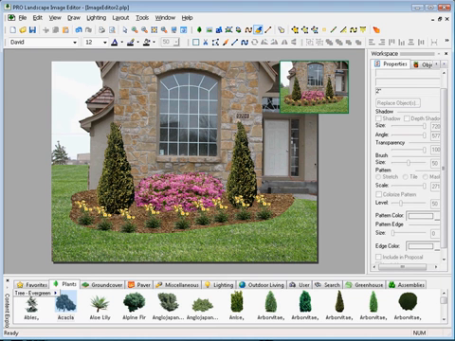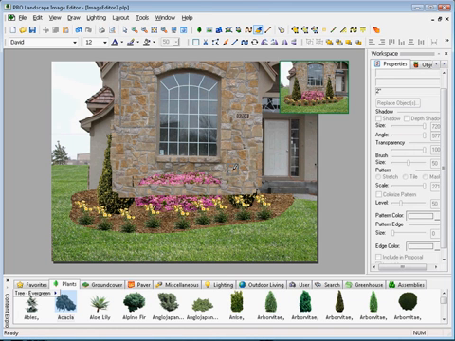Okay, now my cursor changes to a pencil icon, so I can just click and then I can just paint right over the top of that shrub. Okay, and I'll just come over here, paint over this one. And what it's doing is it's taking my source area that I defined in that rectangle area, and it's repeating that area over and over again. Just like that.